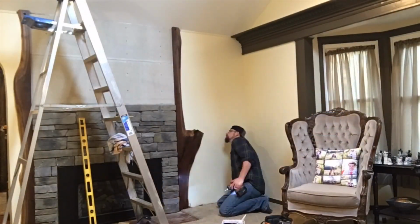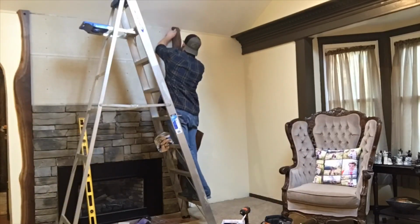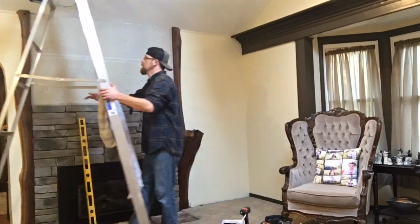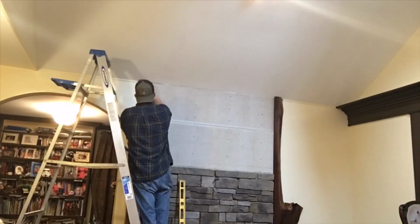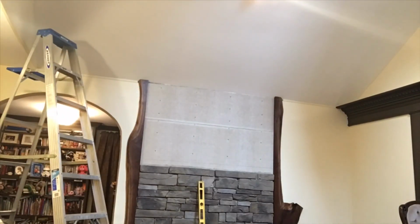So this should be the final installation here. And I'll be popping those plugs in with a little bit of glue. And that'll be it for this. Next thing will be moving on to the mantle that actually runs horizontal on the fireplace.